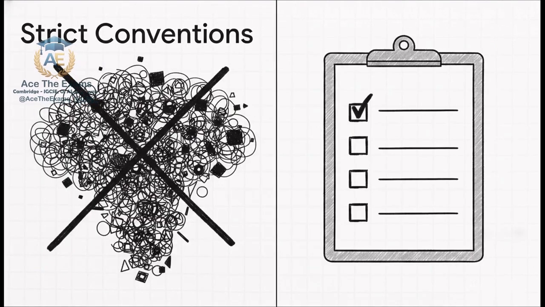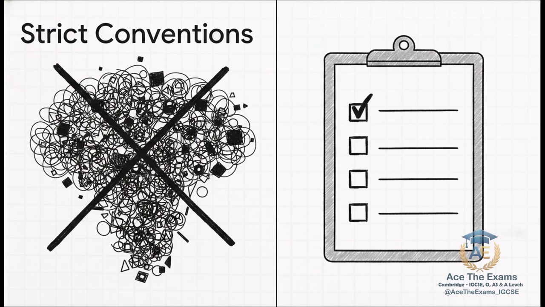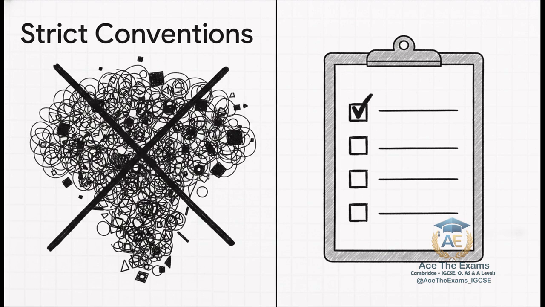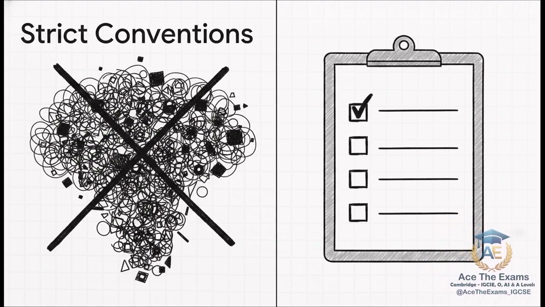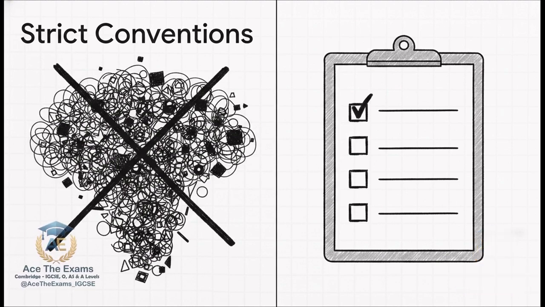Never ever forget that presentation in advanced mathematics is a professional skill. Strict conventions like proper headings, correct terminology, appropriate formats, and clear annotations are absolutely required. It sounds basic, almost too simple, but failing to use appropriate formats is literally one of the fastest ways to lose marks unnecessarily. When the syllabus mentions practical application, it specifically highlights developing these exact professional skills. Clear annotation proves to the examiner that you are in total control of your systematic analysis. You are the director of this answer. If your page is a messy scattergraph of disjointed numbers and scribbles in the margins, you are failing the core presentation convention requirement, and you will bleed marks.